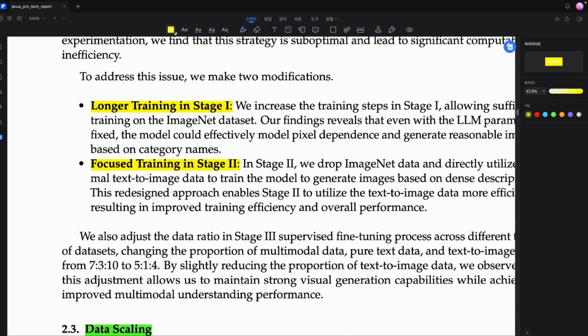Have you heard of ImageNet, the large-scale image dataset? ImageNet is a large image dataset. It was created by Stanford and Princeton researchers in 2009. It contains about 14 million images. In this process, the model labels images with tags like, "This is a dog," "This is a tree," or "This is a car," almost as if it is learning vocabulary words.